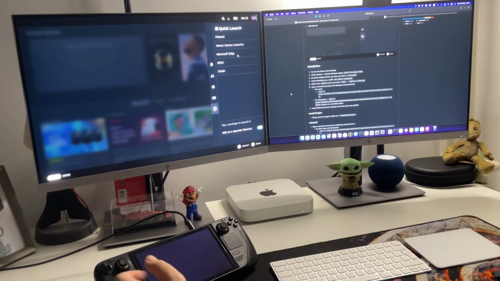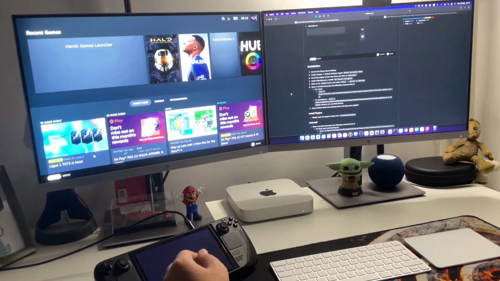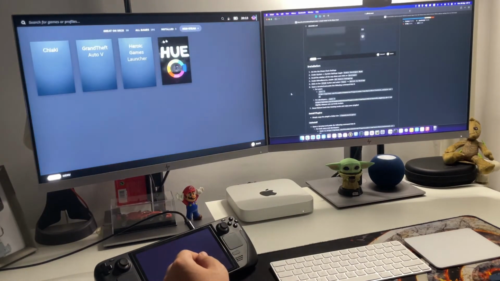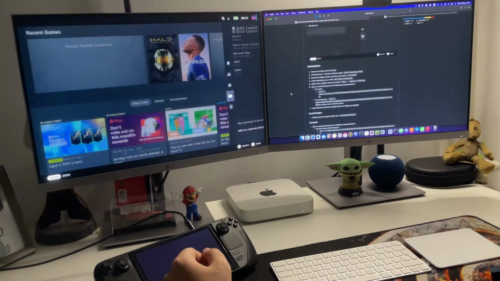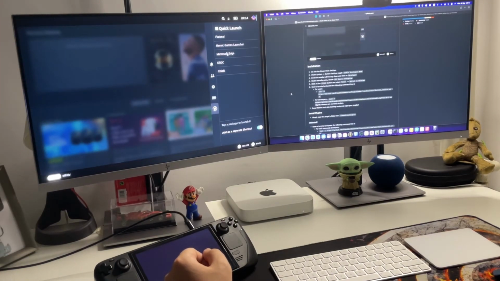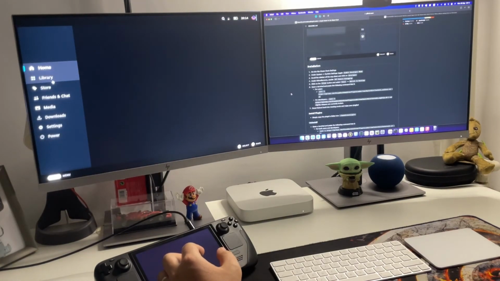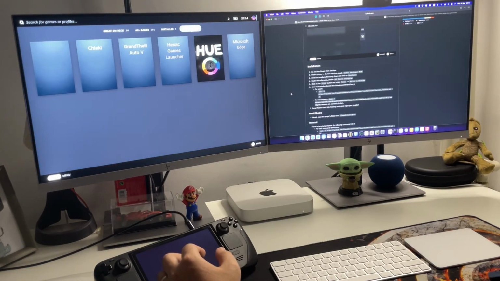I've added Microsoft Edge in the past as a non-Steam application, but I did this through the desktop mode. In the meantime, I've removed it completely, so if you go to my library and into the non-Steam applications, you will see that Microsoft Edge is not here anymore. So in order to test out this plugin, we can go again to the plugins and then click on Microsoft Edge, and you should be prompted with the message over here that the shortcut was created. And there you go. Now if you go back to the library, in the non-Steam applications, you will see that we have Microsoft Edge here.